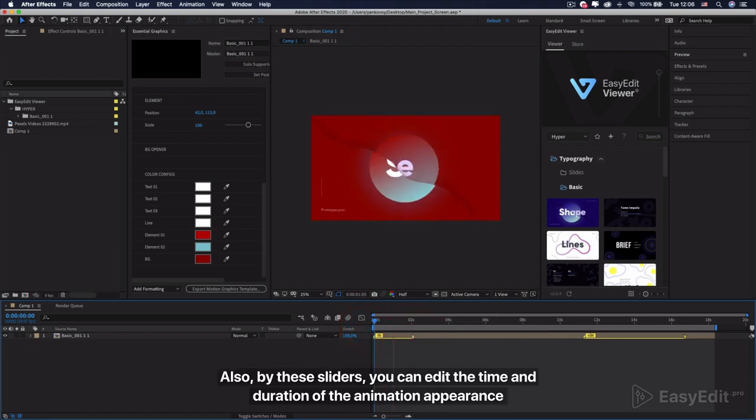Also, using these sliders, you can edit the time and duration of the animation appearance.